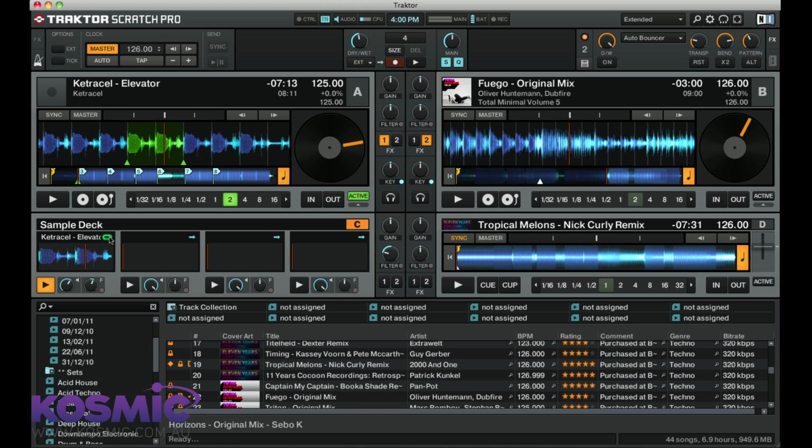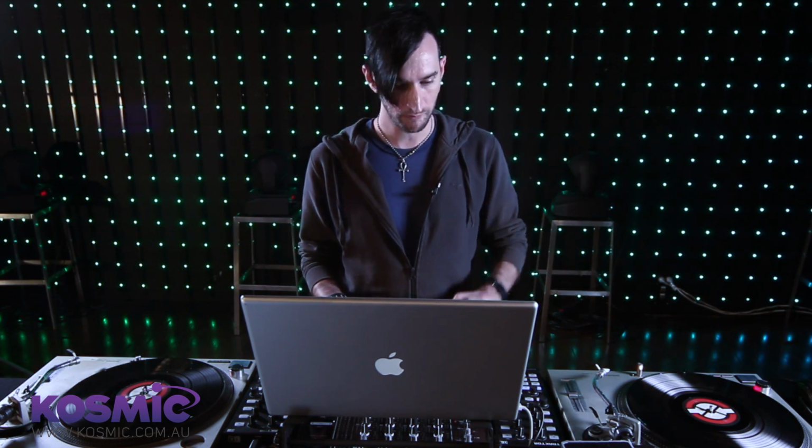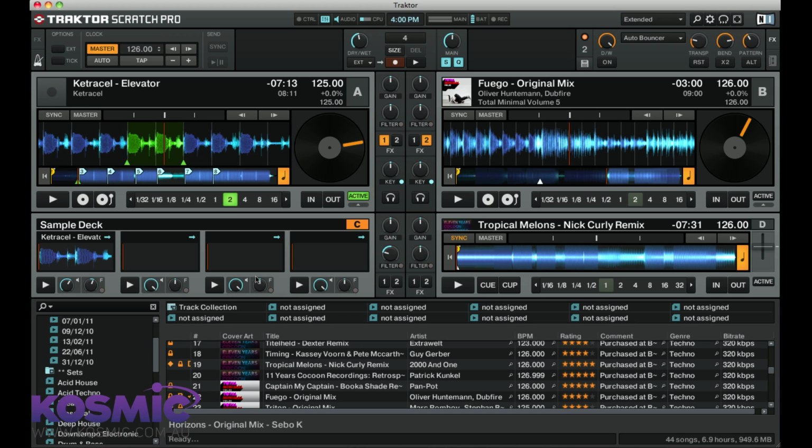You can also run your samples either as continuous loops or just one shots. So if you do that, it'll just play it and then stop. So really good here. You get a lot of your sort of reggae R&B guys that want to drop in one-shot samples. Perfect for that. You can drop in whatever sound effect you want, hit it once, off it goes, and then it'll stop when it's finished.